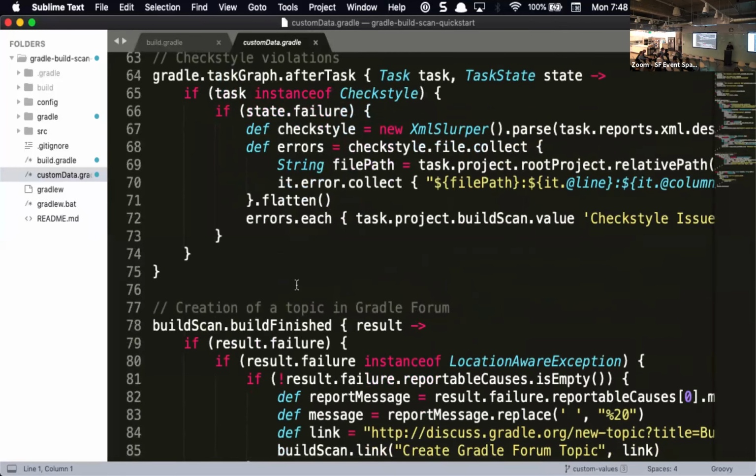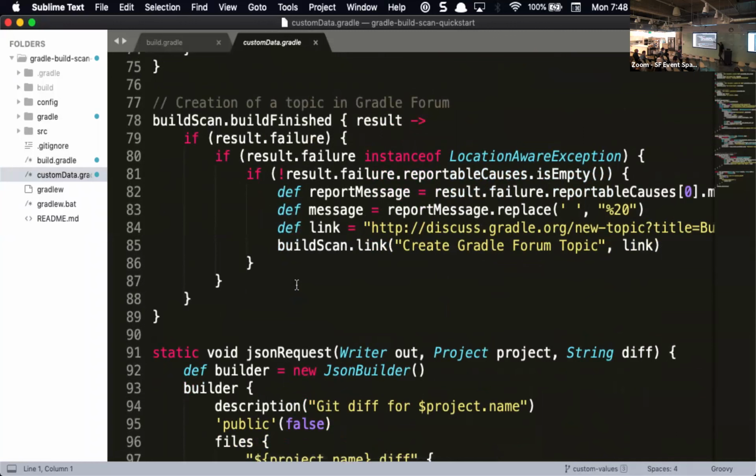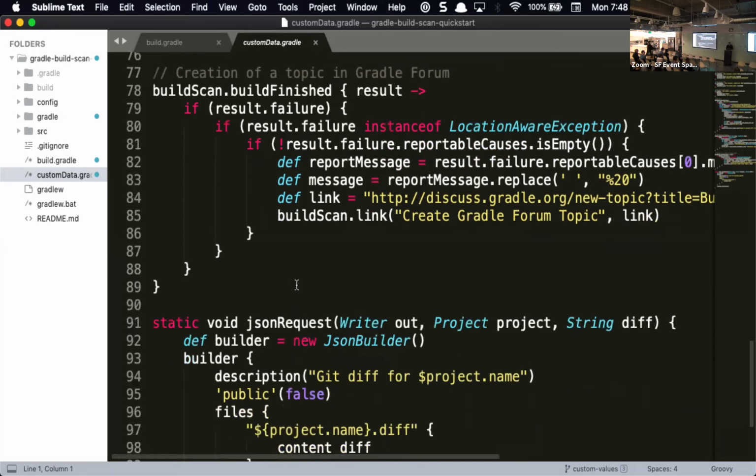Finally, what we're doing, two more things, right? We're not capturing checkstyle information in build scans out of the box. So at this point, that will probably change at one point in the future. So what we're doing here, and you can do this with any report, we go through all the reports, right? And we add the checkstyle errors as custom values to the build scan. And we will see that in action. Finally, if the build failed with a particular failure, we create a custom link that points to the issue tracker, in our case, the Gradle forum topic, in your case it could be Jira, where people can just click to file an issue together with the build scan in the Jira issue tracker, right? So let's run this build.